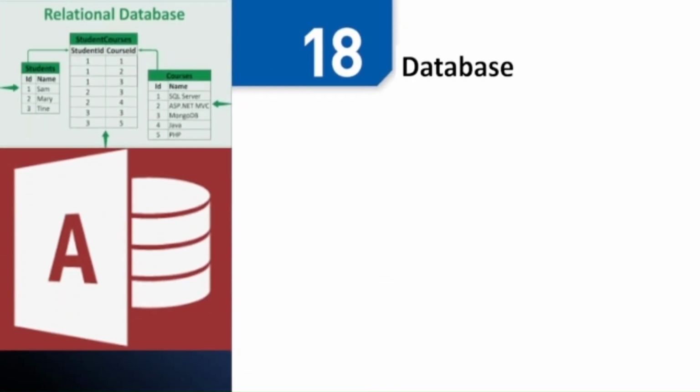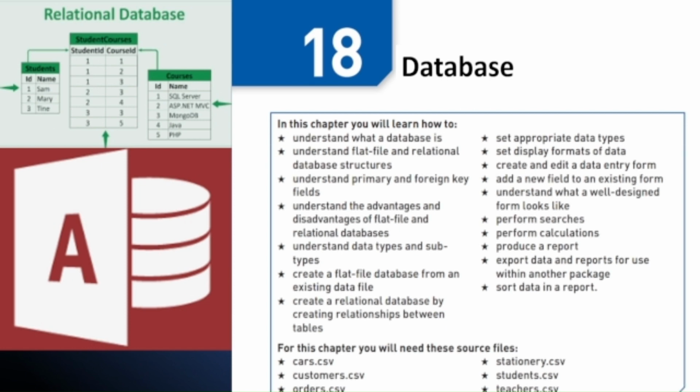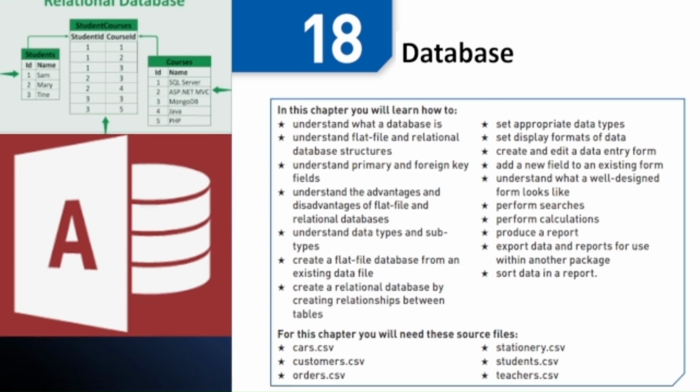So in chapter number 18, database. In this chapter, as you know, database management system, Microsoft Access will be covered in this section, and understand what a database is, and how to create a database, how to create the tables, creating relationships, and how to create different validation checks using your database, and how to produce the reports at the end of your database. So we will cover all the features of a database management system, like we have Microsoft Access. So in this chapter we will cover all the features of Microsoft Access.